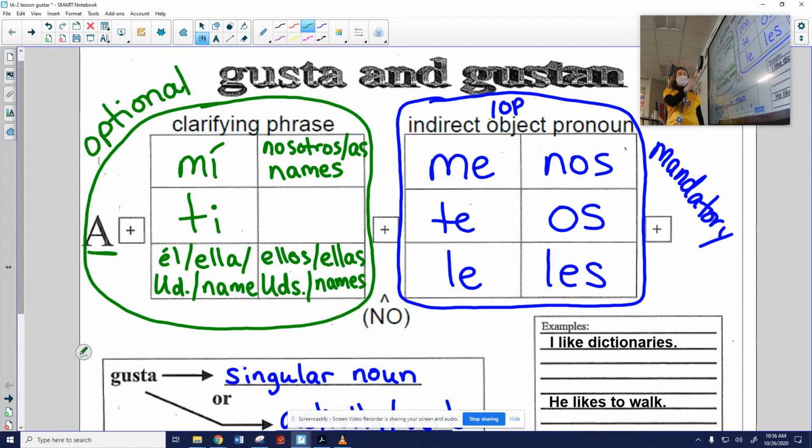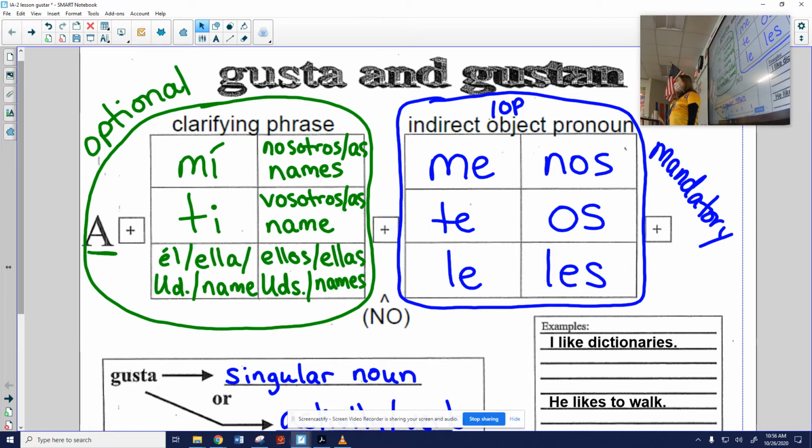For this one, similarly, we could use a vosotros or a vosotras os gusta. You guys like it. Or I could fill in some names. Let me see. A Eva y a ti os gusta. Eva and you like it. It's pleasing to Eva and you. A Eva y a ti os gusta. Bueno.